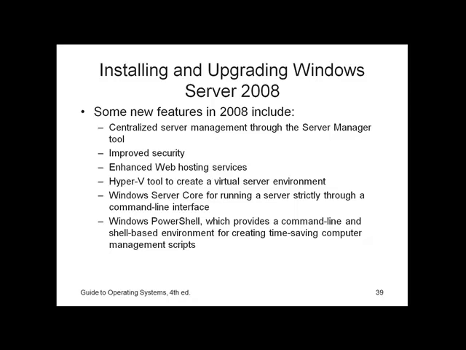Now, Windows Server 2008 is the latest production version of Windows Server that's out as of my recording this lecture. There is, of course, another version in the works, as always, but Server 2008 is what's being touted as the latest edition that's actually in a production environment that you may run into today.